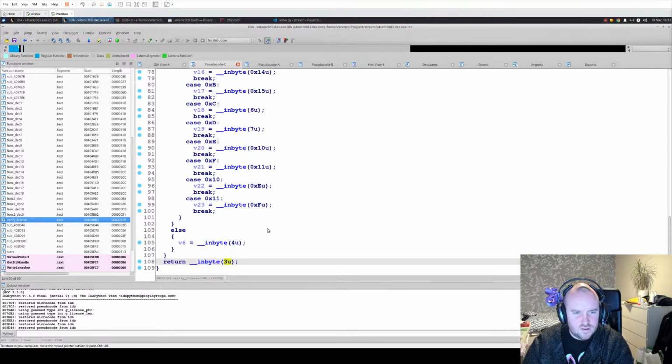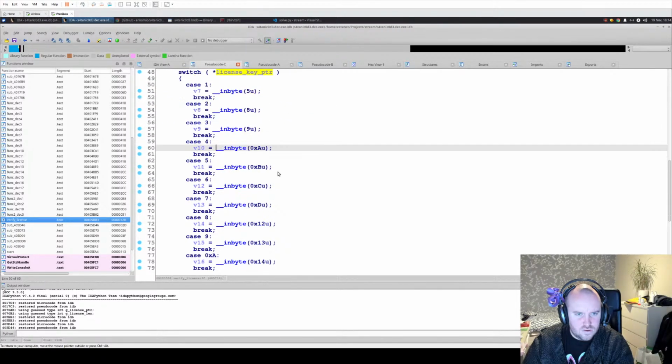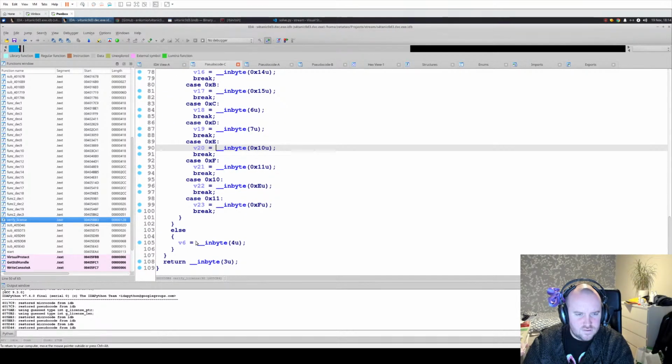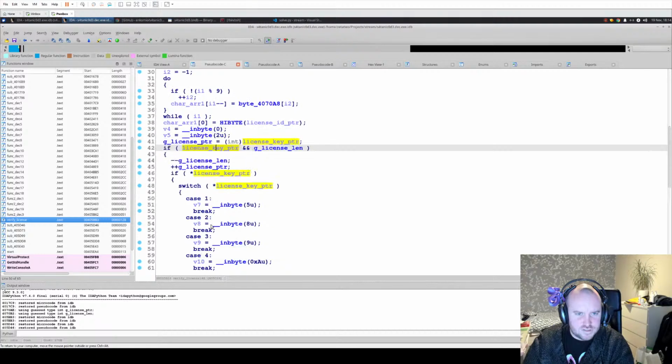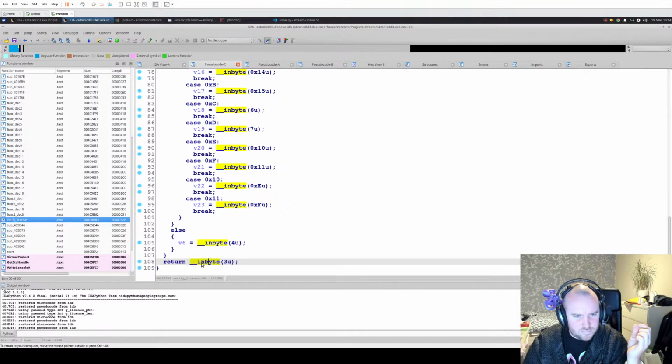Right, so it will do this, and then it will call one of these functions based on the license key value, and then this will lead to a whole chain of executions, and then at the end it will call function number 3 here.